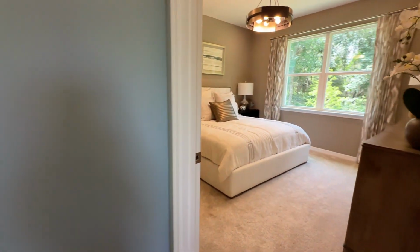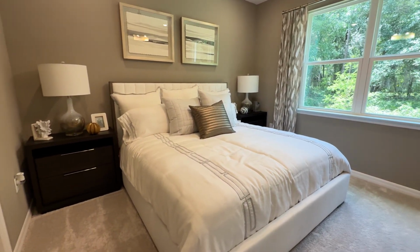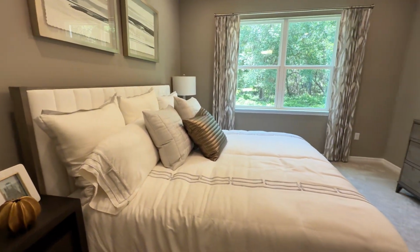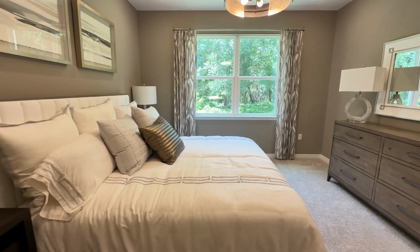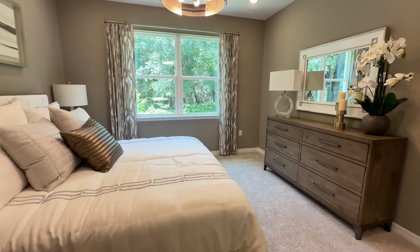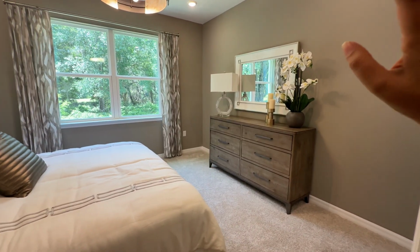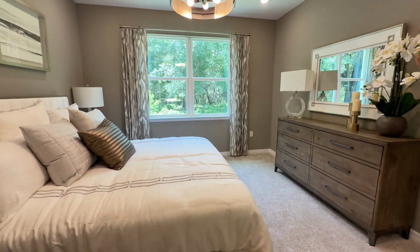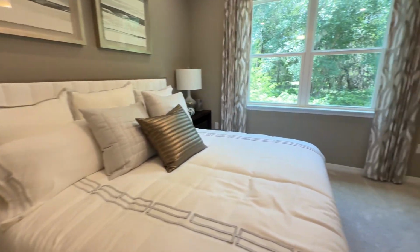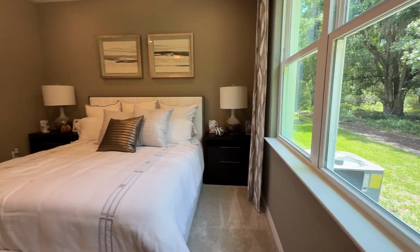And now we're heading to the primary bedroom. Look how amazing and spacious this primary bedroom is for a townhouse. And you know what's great? The primary bedroom is on the first floor. Most townhouses, it's hard to get a primary bedroom on the first floor, and with this builder, you do have the option for that. So we have a bigger dresser, you can have a huge TV. I guess I watch a lot of TV in my room. We have a king size bed, large dressers on the side. But look at this, how spacious it is.